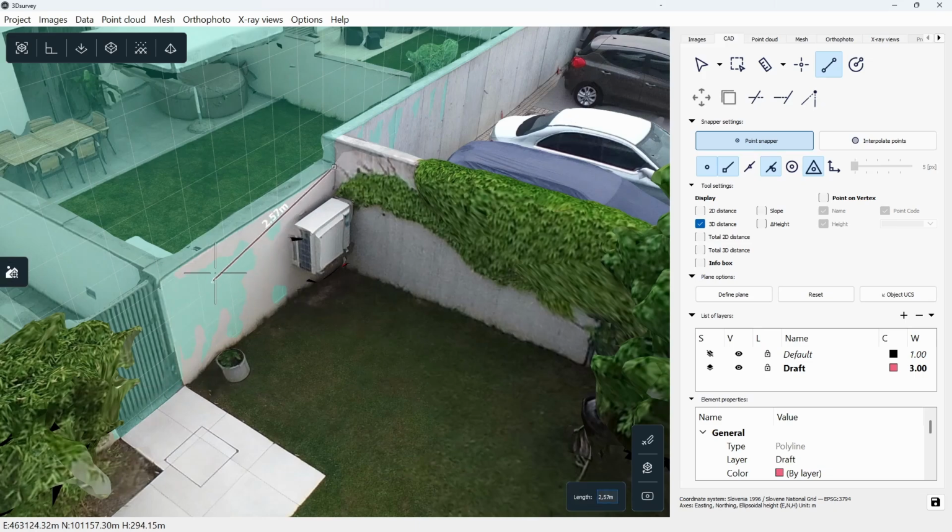From this corner I draw my first line. I want it to be exactly 3.0 meters long. I press enter. Now I lock the perpendicular mode. 3 meters in this direction and I just connect upward. So we finished the backside.